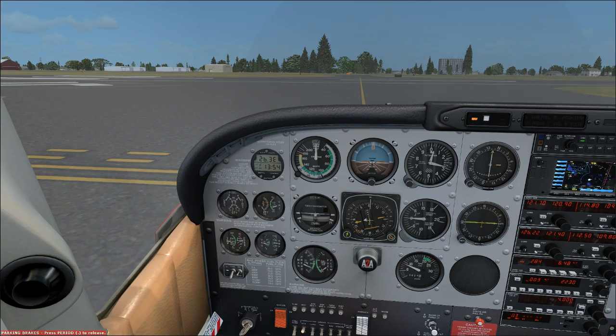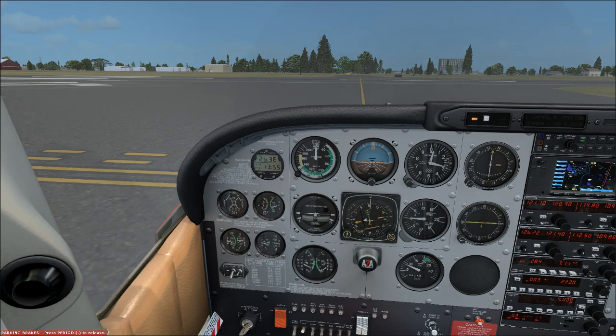In that clearance, they told us from the Tifton VOR as filed. They did not tell us how to get from Valdosta to Tifton, so we have to cook up our own way to get to Tifton. We can go direct, use an airway, or whatever we need to do. In this case, we have Victor 579 — I've got the chart right here — which can take us from Valdosta right to Tifton. I've tuned the Valdosta VOR, and the airway's outbound radial is 347 from Valdosta.